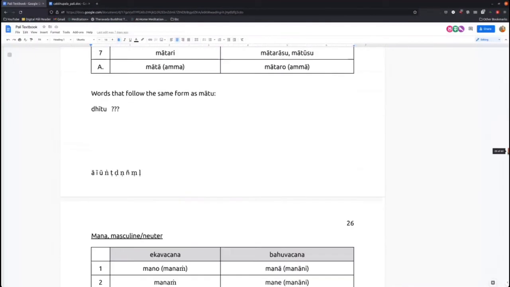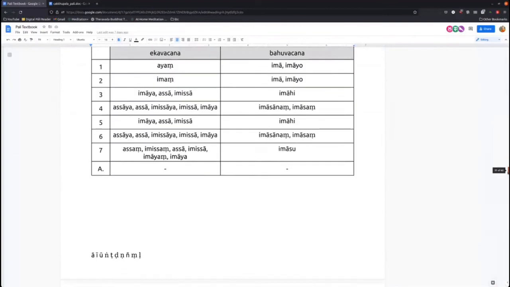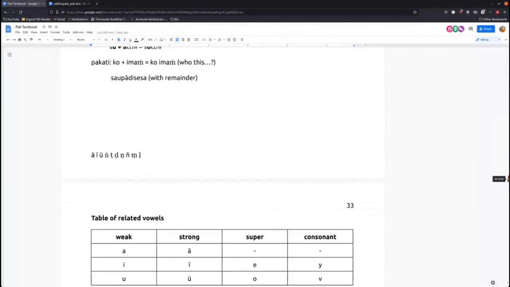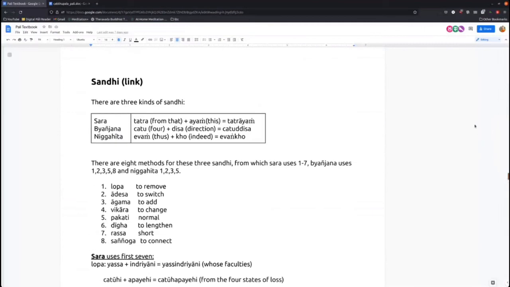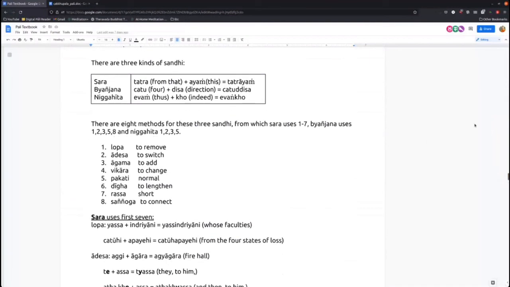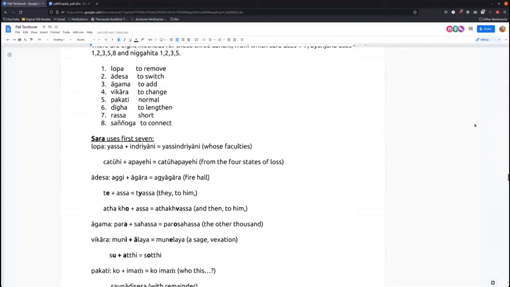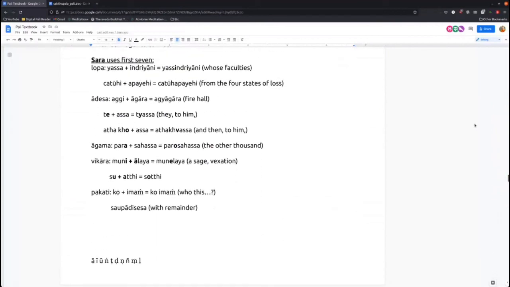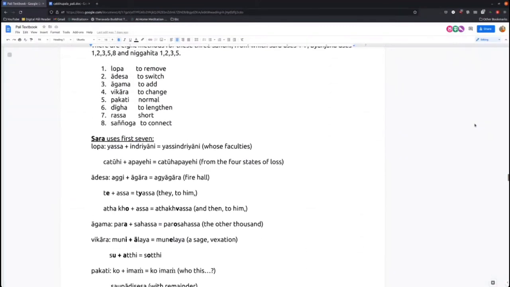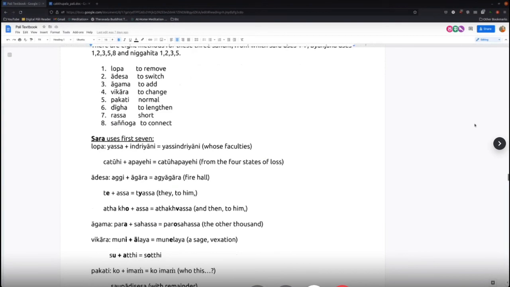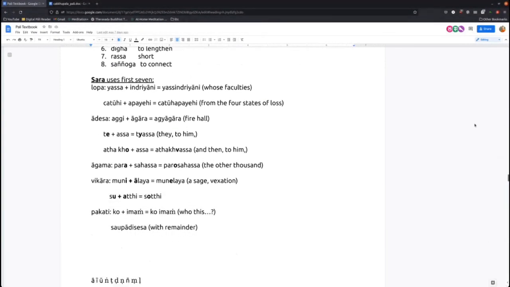All right. So last week we went through Sandhi. There's not a lot to say about it. As I said, most of it is just learning the theory, and then seeing it in action. Sorry, most of it is just understanding that the theory exists. There's not much to it.